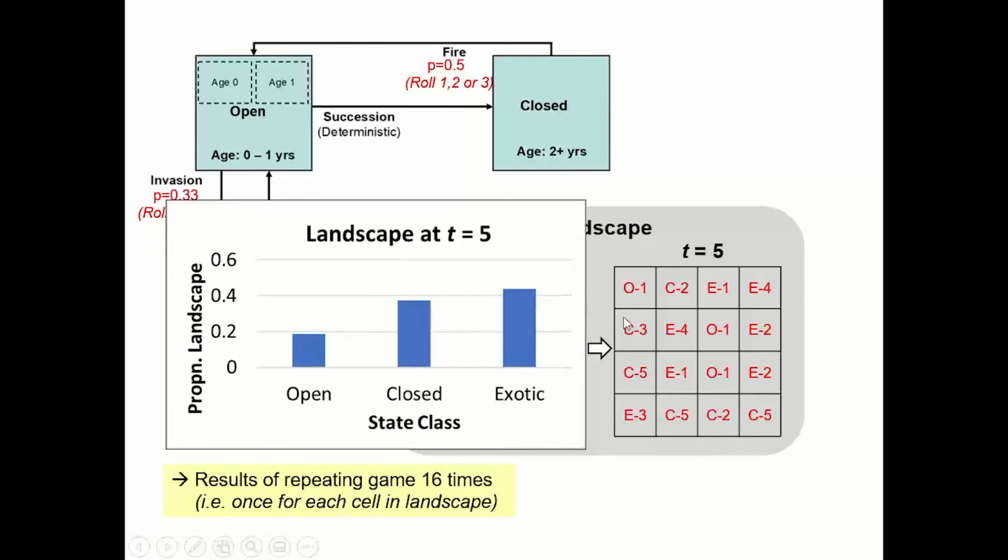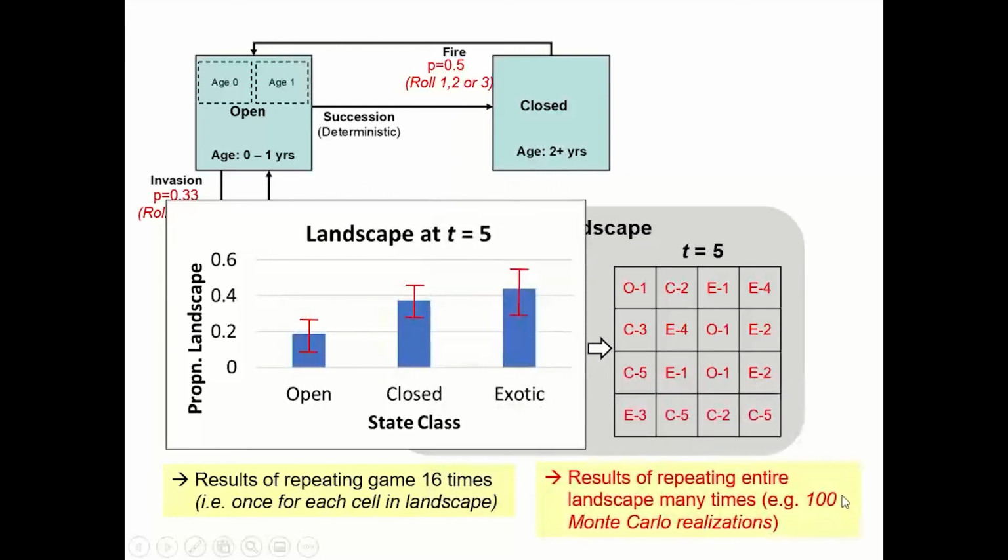This is the proportion of open cells, proportion of closed and exotic. So already we can get projections for one Monte Carlo, but again, if I do this 100 times, each time I get something different, and we can look at the variability across our Monte Carlos in how much open, closed, and exotic we project there to be 5 years out.